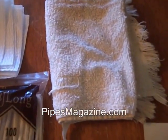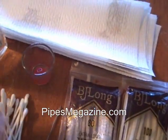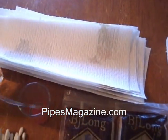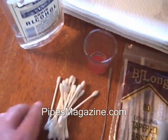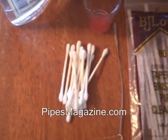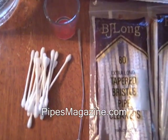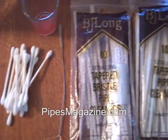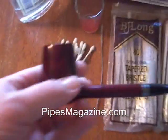You'll need a soft towel, and I like to use a little shot glass to put the alcohol in to help minimize spills — it's easier to knock over a tall bottle than a small glass, and with the glass you can just stick your brush in while it's soaking. You're also going to need some q-tips. They're not necessary, but I find they work really well for cleaning the rim and for getting inside the shank of your pipe. They can also cut down on pipe cleaner costs because the shank is sometimes a little thicker than what a pipe cleaner can reach, and q-tips are a bit wider. And of course, you're going to need a pipe.